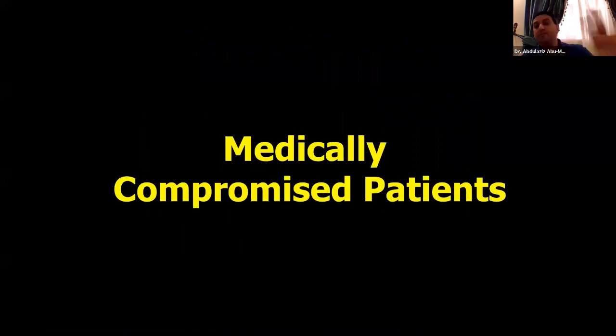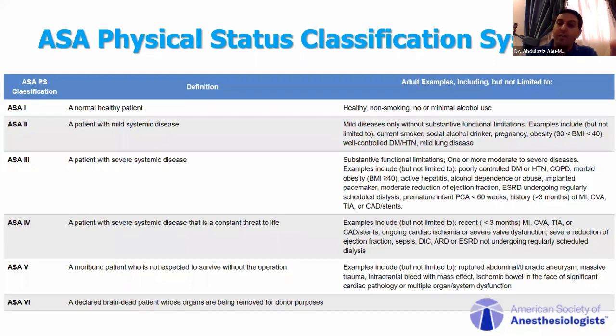Now, this is just a brief about the normal cases that we are dealing with, the analgesics and the antibiotics. Medically compromised patients are not about systemic disease, but anything can change in the way you treat or manage your practice. At that point, they are considered in your way of handling the cases. Let's start first of all with how we can classify those patients.